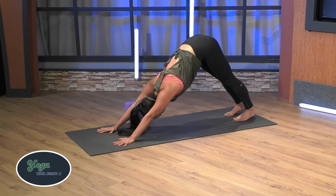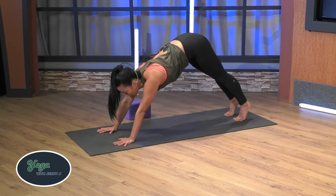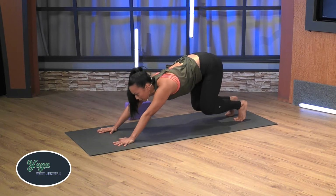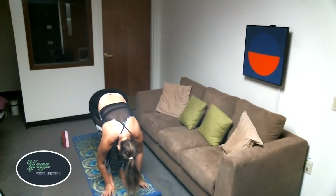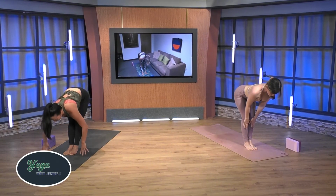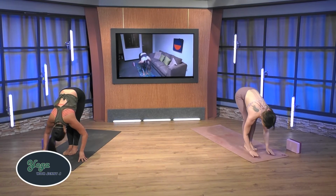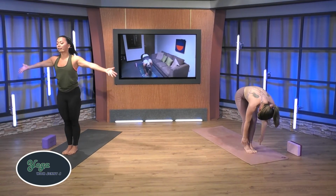Beautiful. From here, on your next inhale, eyes gaze forward. You can walk, step, or lightly jump to the front of your mat. On your inhale, let's find a half lift, lengthen the spine. On your exhale, hands come down, forward fold. On your inhale, hands rise, Utkatasana.